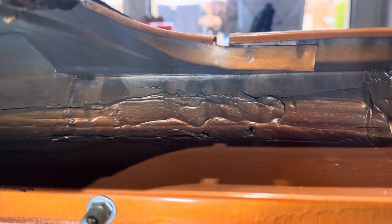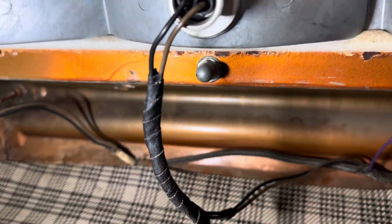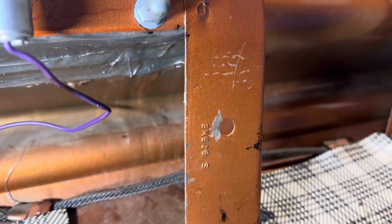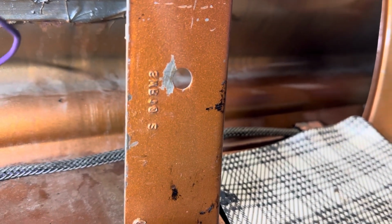You can see the body dip line. It's faint, but you can certainly see it there. This is a very original car. It's never been apart. Wire tags are in place. The ceiling tabs are in position on the weather strip. I'll show you that in a minute. All the dial out stamp numbers have been documented.